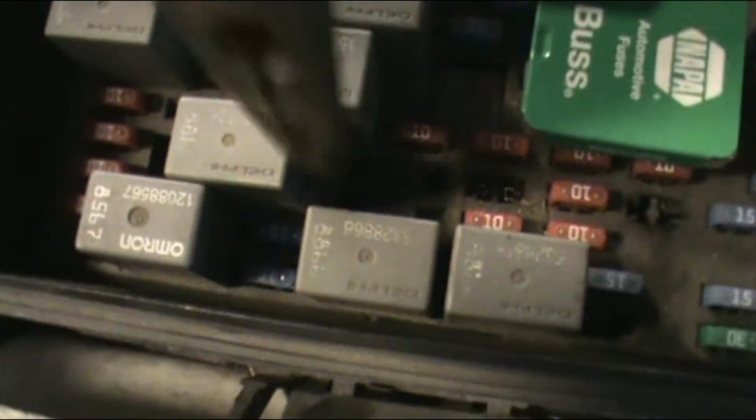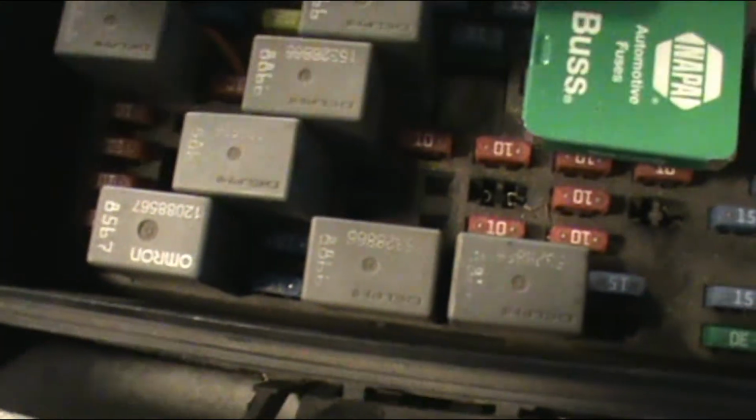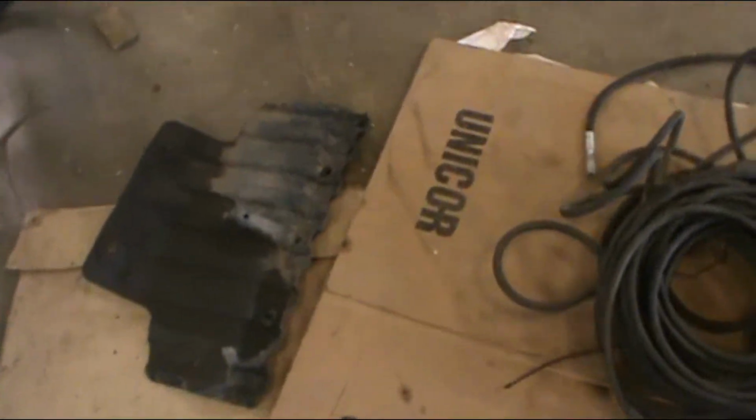With the truck on, to check your AC clutch, you jumper a wire from here to here. Just touch it. You should hear it click. I never heard mine click, and I was blowing fuses. So I crawled up underneath and took my skid plate off.